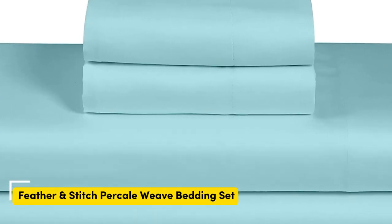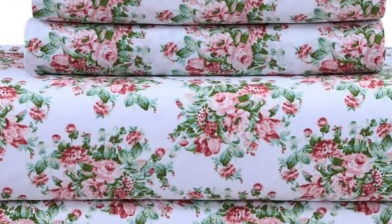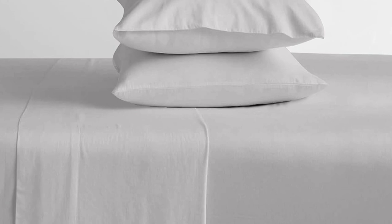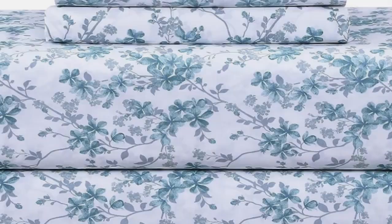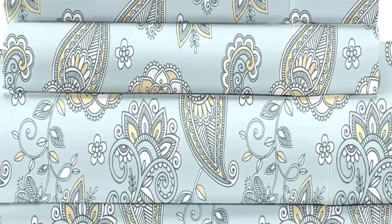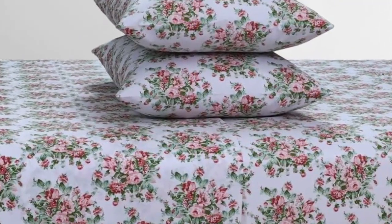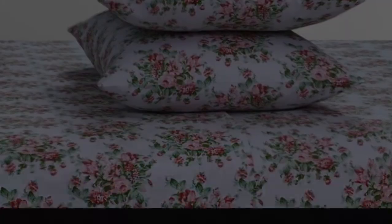Number 5. Despite the lower price point of the Feather & Stitch 100% cotton sheets, we were impressed with the comfortable texture, breathability, and overall value. The 300-thread count sheets are made from 100% cotton and feel cool and crisp to the touch. While the medium-weight construction seems sound, they aren't as luxurious as some other options we've tested, and we found quite a few loose threads upon inspection. We loved how nice these sheets looked after making the bed, as the fitted sheet contoured beautifully around the mattress and stayed put even after tossing and turning. This set earned a perfect score for breathability and seemed to wick moisture well.